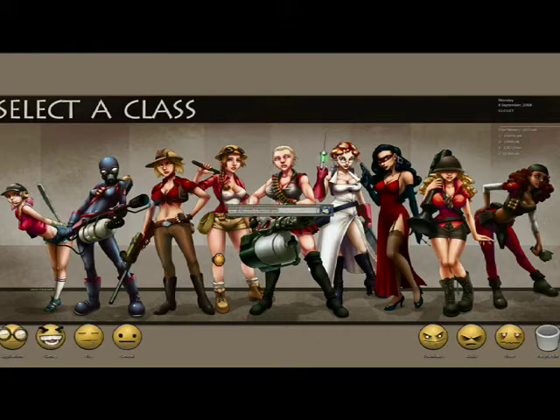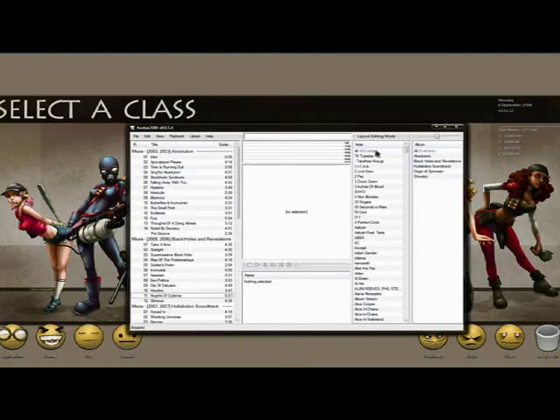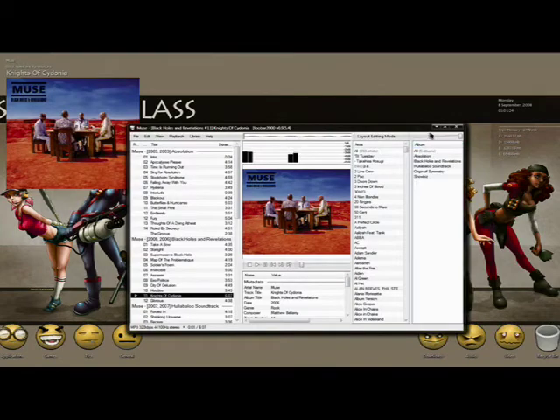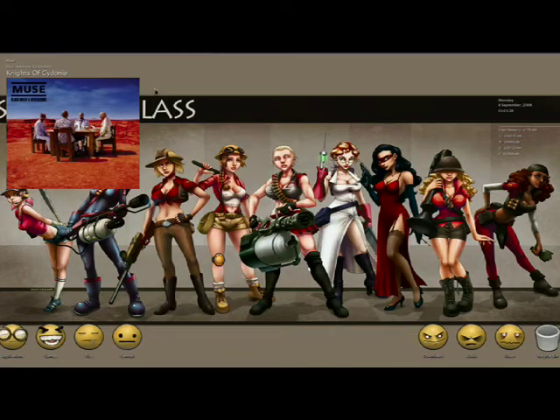Well, let's go to my foobar here. Open it up. Now what you see is I linked it to foobar. Once again, showing that foobar is an awesome program to play. Whenever I play a song, it will automatically put it over here. Now you'll see on my desktop, it shows the album art, it shows the title of the track, the album, and the artist all on my desktop.